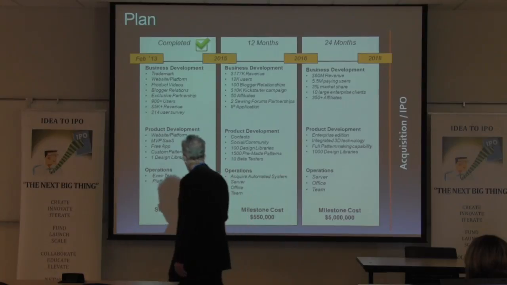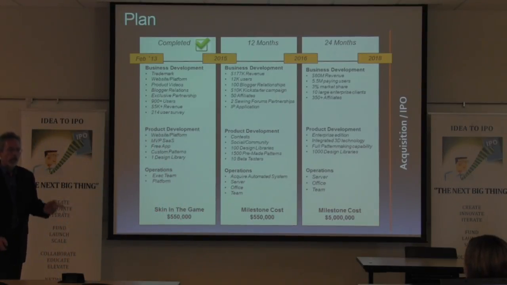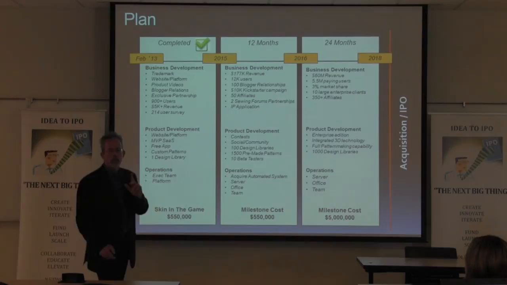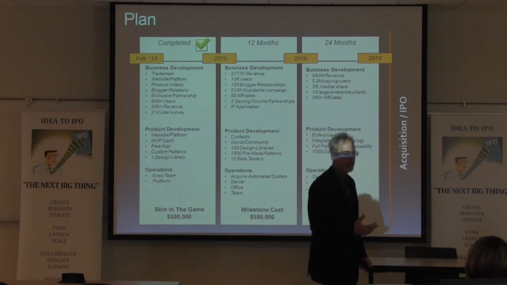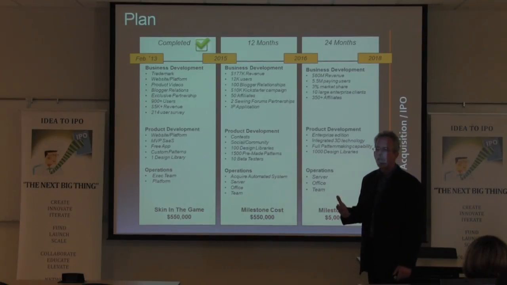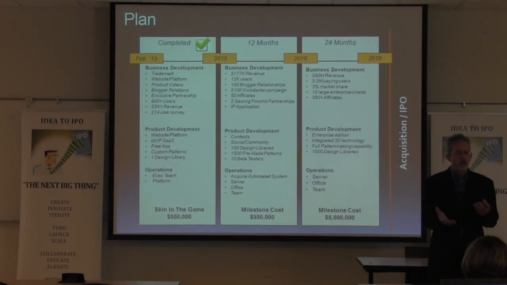So in this case, these guys believe they have $550,000 of skin in the game. In this particular case, you want to tell the investor exactly how that breaks down so you don't act like you're pulling the wool. So we have $550,000 skin in the game, of which $300,000 of that is from private investment from friends and family or one angel founder, and $250,000 is what we estimate for sweat equity, so that they understand which of that is cash.